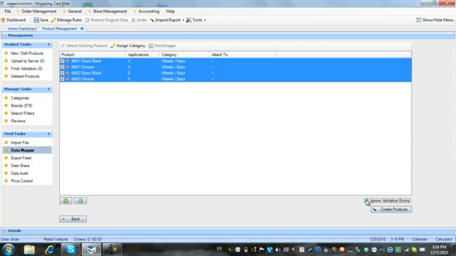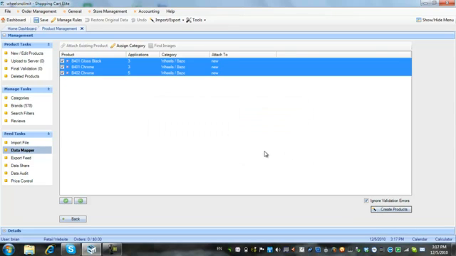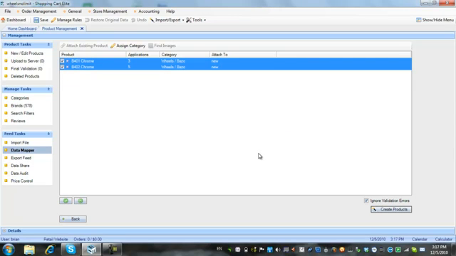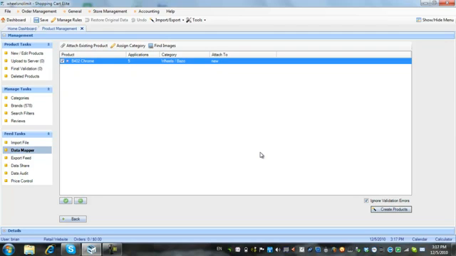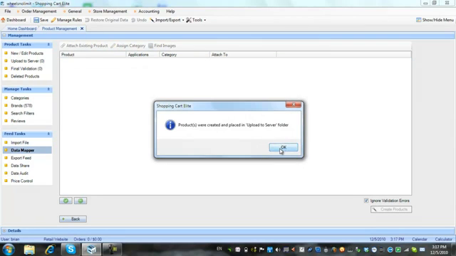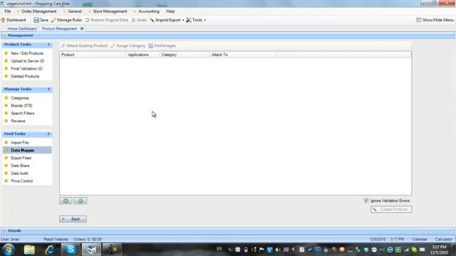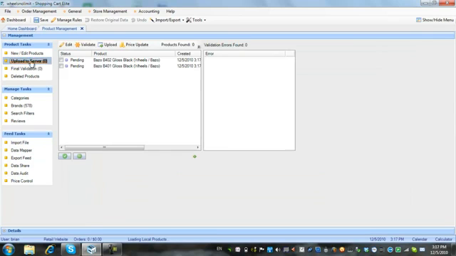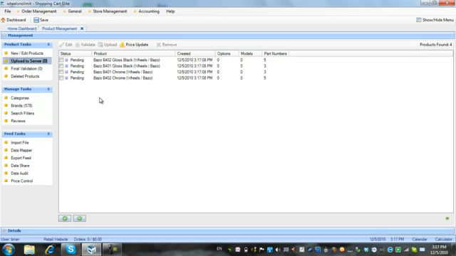Select the ignore validation errors button. This is going to let us bypass adding the image to the file here, so we can individually add the general image to it on the next screen. So make sure you have that box checked. Hit create products, and once you do that, depending on how long your spreadsheet is, it will create the products onto your website and store them in a file so we can add the pictures to them. Click OK. We're now going to go to the upload to server folder where all the data is being stored until we add the pictures to them.